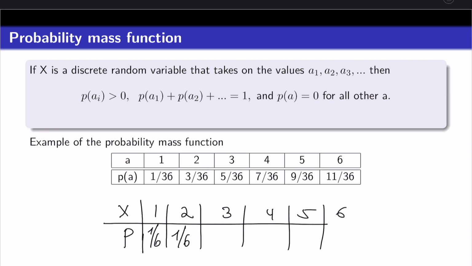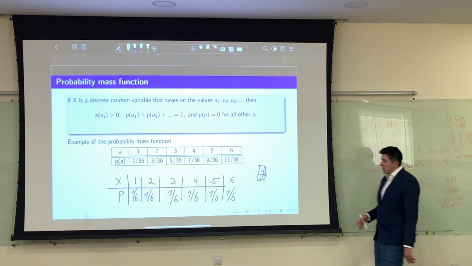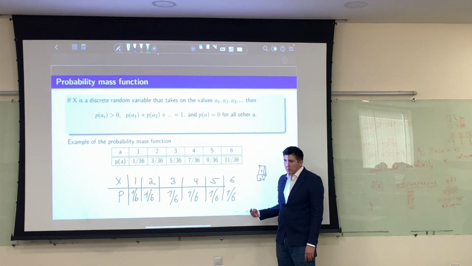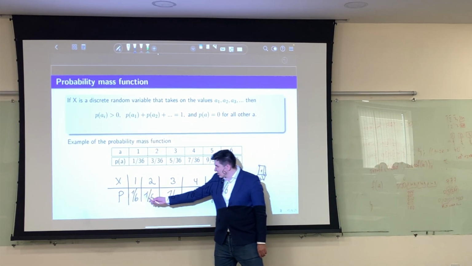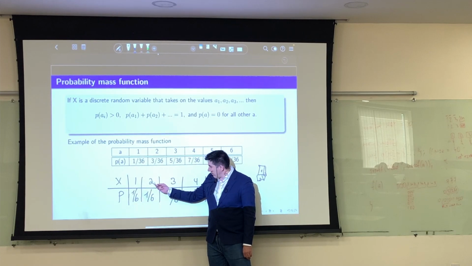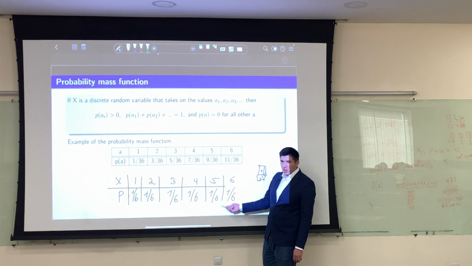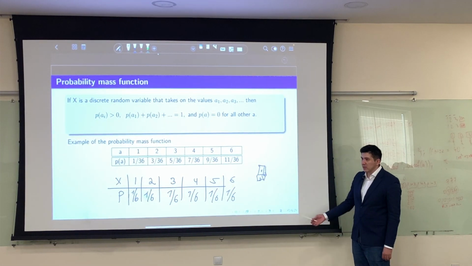Do you know what rolling a die is? You've got a die, like a 6-sided cube, and you're just rolling this. And the probabilities of obtaining 1, 2, 3, 4, 5, 6 are all equal to 1 over 6. So this table is simply called the probability mass function, the function which is going to tell you the values for every single output of your random variable, called the mass function.